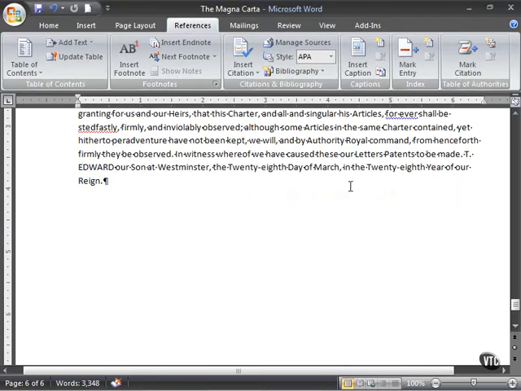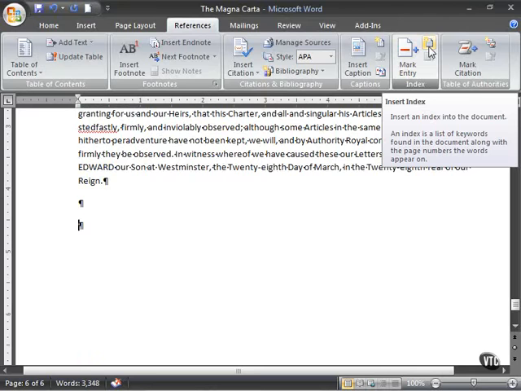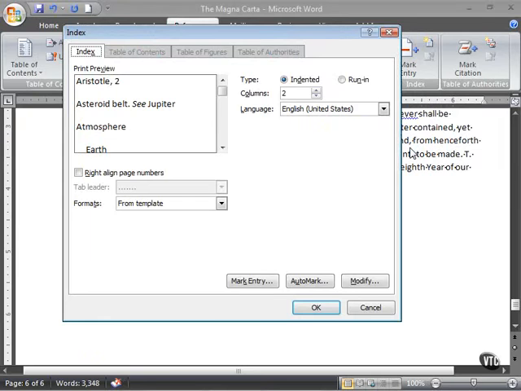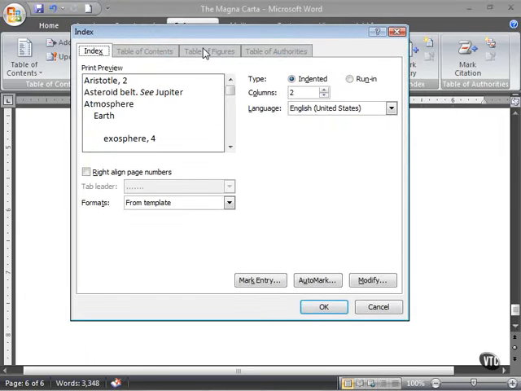So now I'm going to press Control End. I'm going to add some space for this index, and then in my index grouping, I'm going to click on this button here, Insert Index, to insert an index into the document. Bingo. That brings up an Index dialog box, as you can see here. What you see in this dialog box are your index options. Now, some of these can get fairly complex. What I recommend is that you just stick to the marks that you've added to the document.